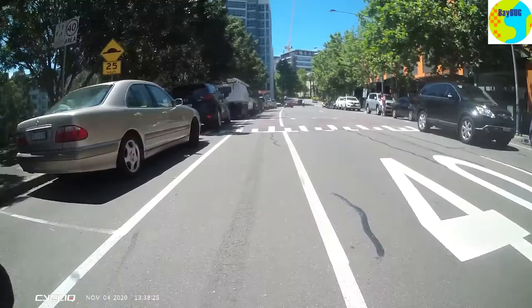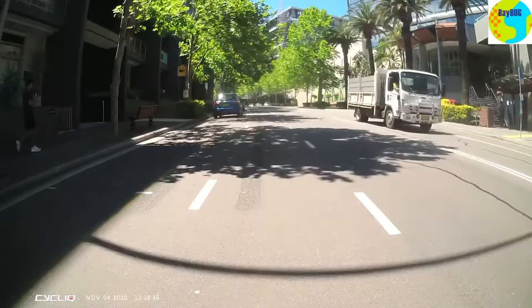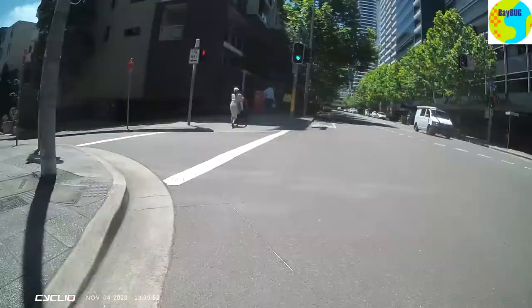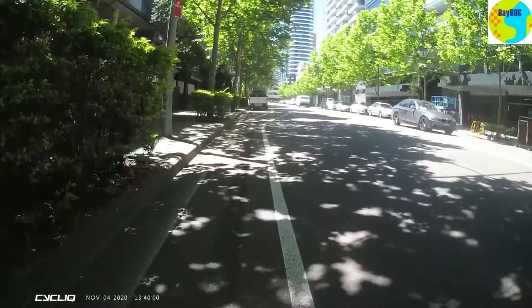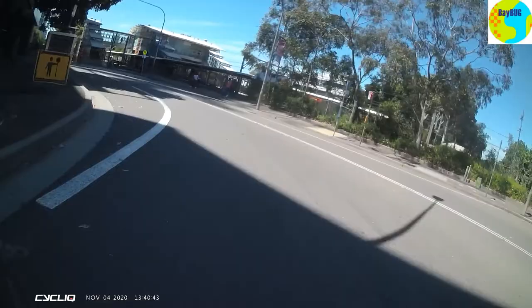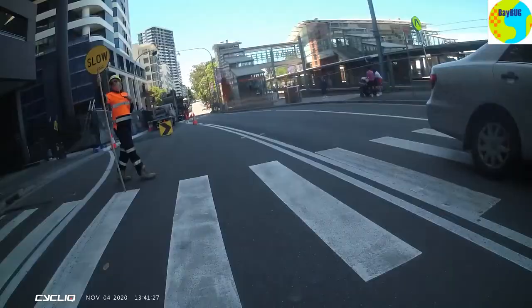You were absolutely squished up against the car doors. What I'm doing here is riding on the right-hand side of where that lane used to be, to give myself plenty of clearance from potentially opening doors. They used to put you absolutely right in the door zone — it was just deadly really. I don't know why you'd ride through here unless you're going to the train station, live here, or are desperate for a coffee at one of the cafes.